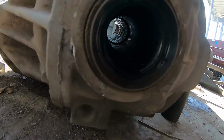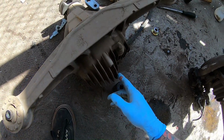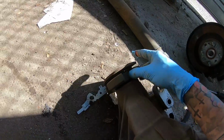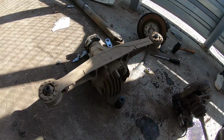Look at that, boys. LSD. I could tell because the fins, I was doing some research, the fins dictate LSD or late model open diff, but the rubber dampener was not on any of the open diffs here, or this, whatever this thing is, this dampener. It feels like steel, but got me an LSD, boys.